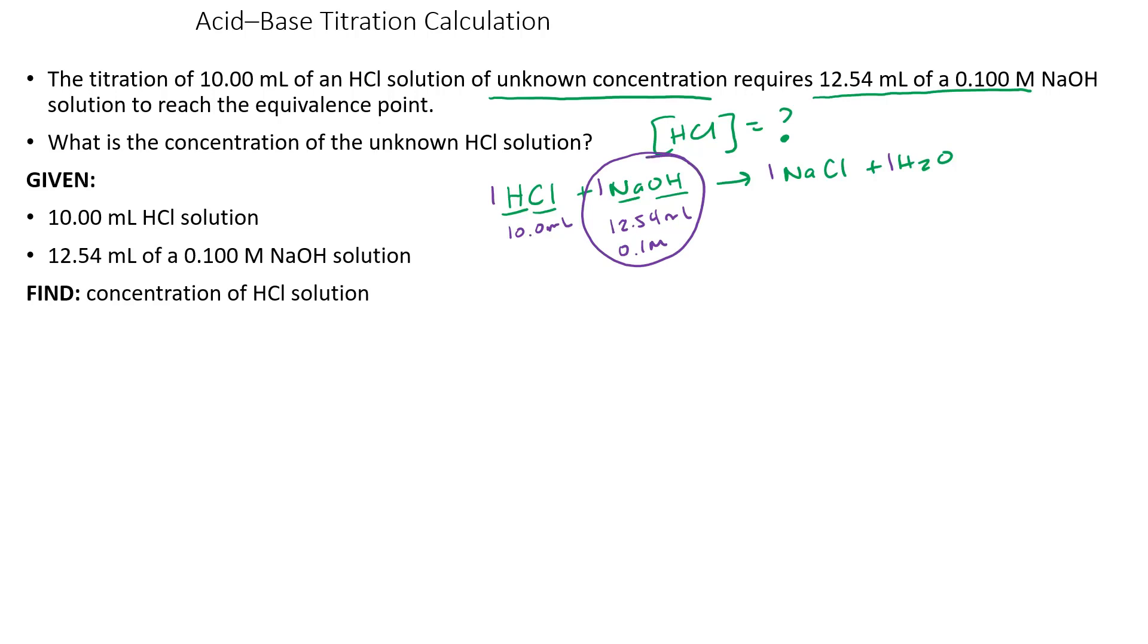You start with the information that you know most about, and you're going to start with the one that doesn't have any units in the denominator. This molarity is moles per liter, so I'm not going to start with that. I'm going to start with the milliliters. So I have 12.54 milliliters of NaOH, and there are a thousand milliliters in one liter. Then I know I have 0.1 moles of NaOH per every single liter. That will cancel out liters and milliliters, and I'm still left with moles of NaOH. I have my relationship between NaOH and HCl, so one mole of NaOH is equal to one mole of HCl. This would then give me moles of HCl because all of my other units of moles of NaOH cancel out.